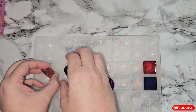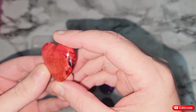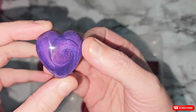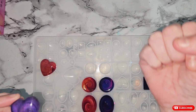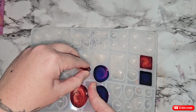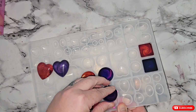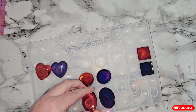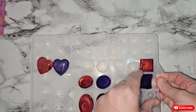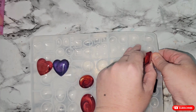So, here is the red one. And here is the blue one. Oh, it's worked. I did it. Well, let's just see what the rest look like first before I say I've done it. I just hope some of them are really nice. And what I'll do is I'll make a pendant out of the nicest ones, and I'll put them on the community tab so we can see.